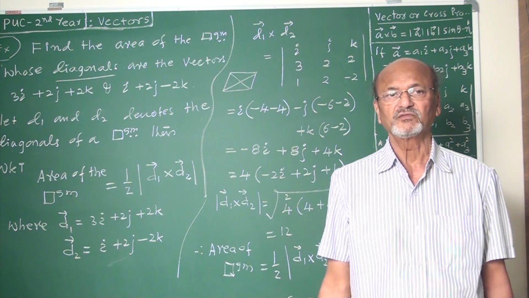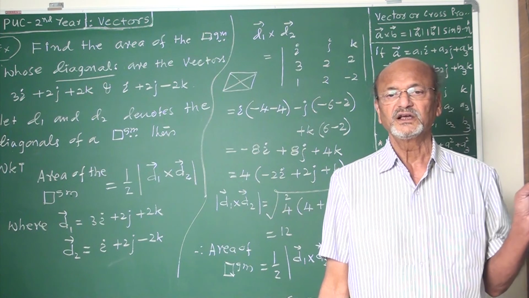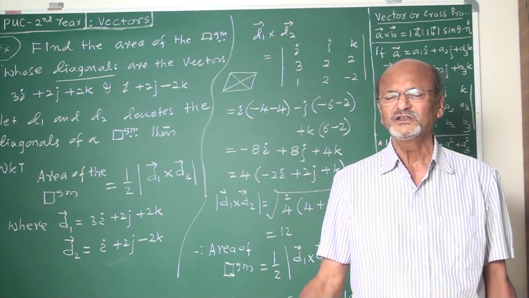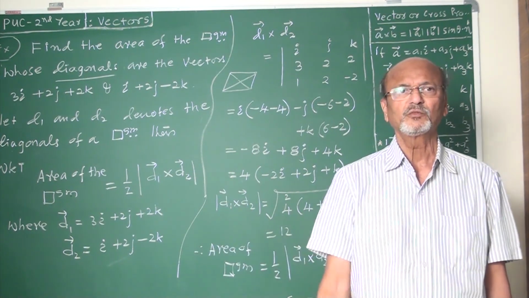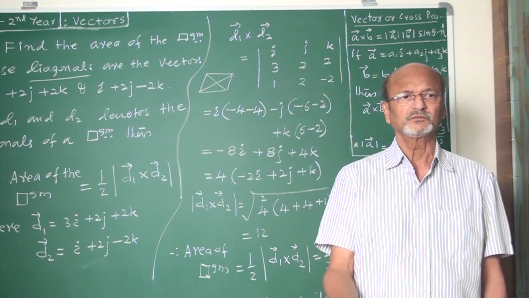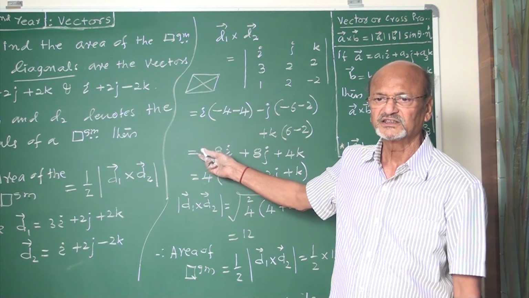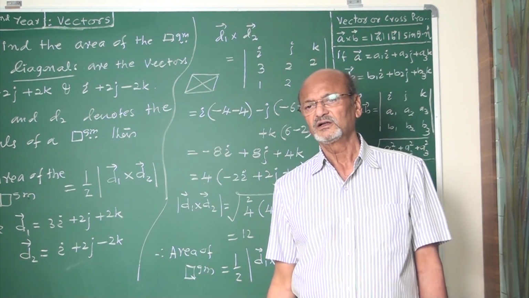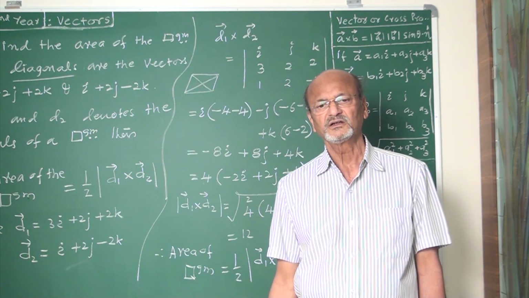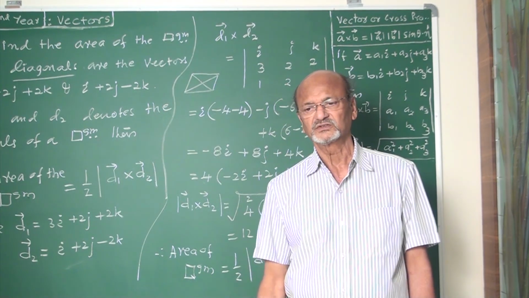Then, my friends, I have done some varieties of examples on area of a parallelogram, area of a triangle, area of a rectangle. All these varieties are given in your CBSE or NCERT textbook. From that, all these examples, my friends, I have done. These examples can be asked according to the wish of the examiner, either under 2 mark or under 3 mark questions.